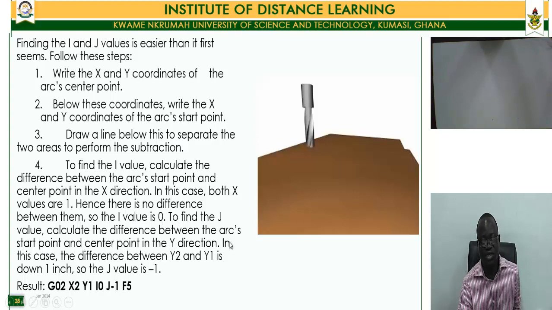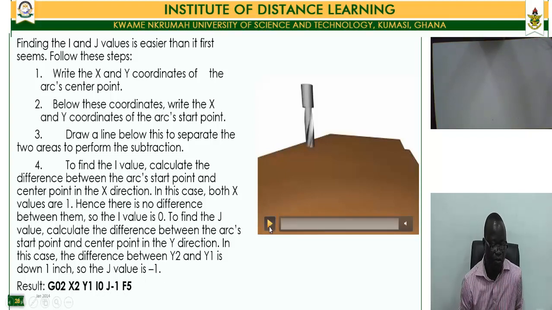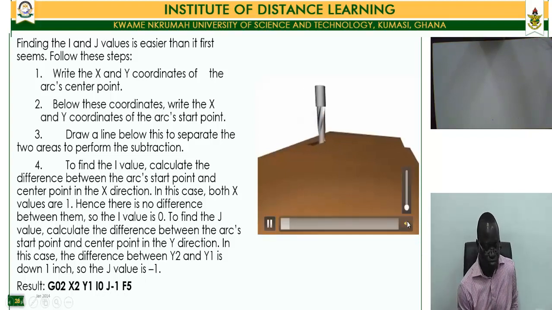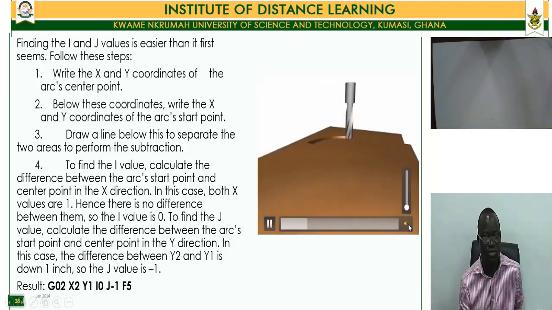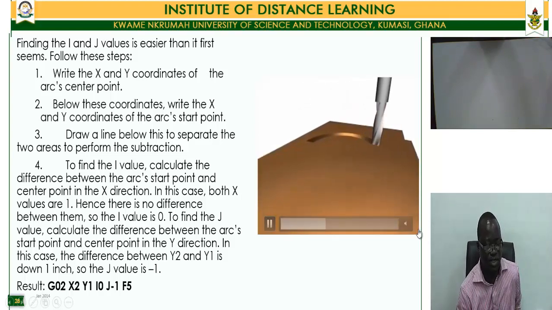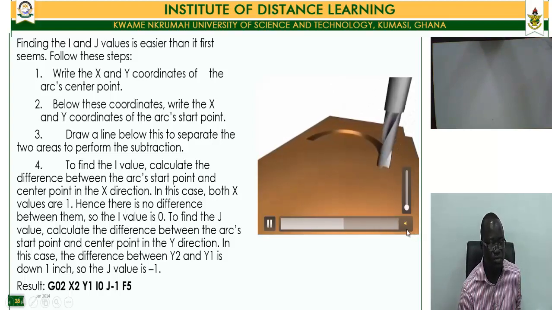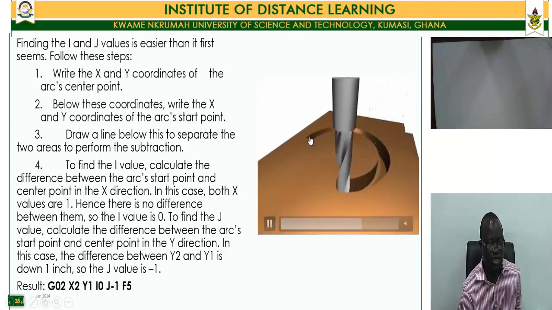So once again, this is how the command will move in this fashion. And if you give the start coordinates and the end coordinates to be the same value, then the tool will come back to the same point and it will cut a complete circle. Okay, I want us to look at a sample program, and then we will look at the next command, the third one, and we will probably wrap up the section for tonight.